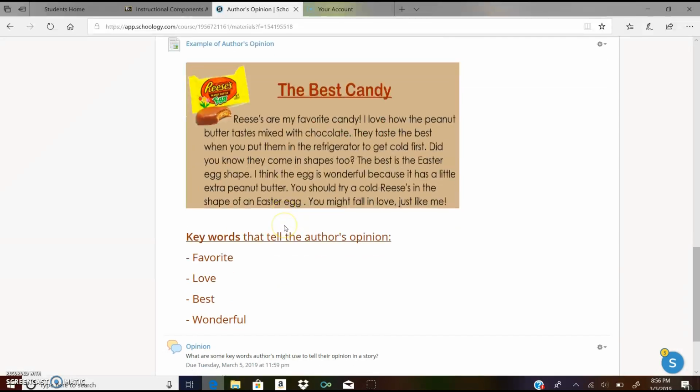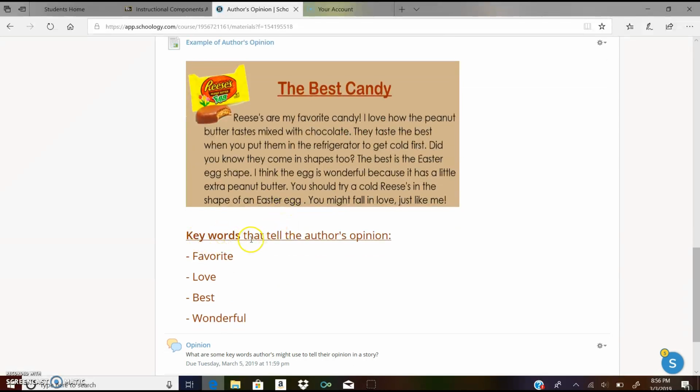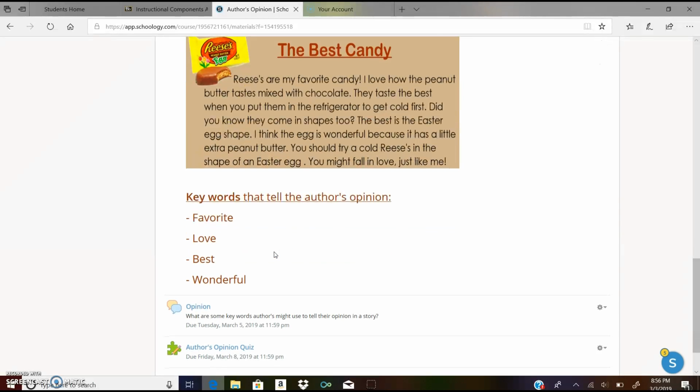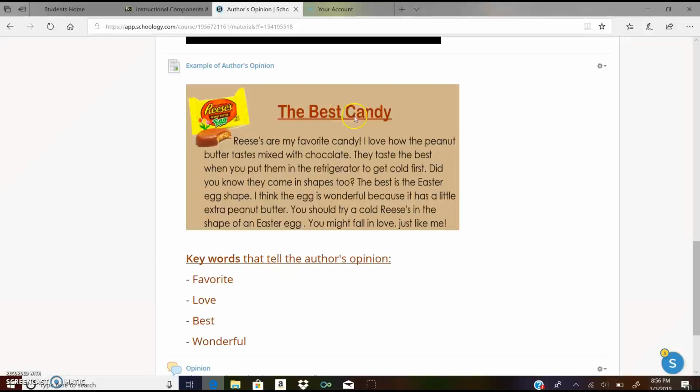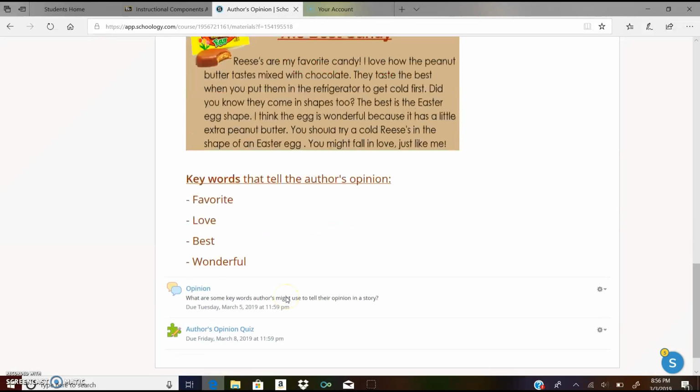You read the text and then find keywords that tell the author's opinion. So for example, in this particular story, The Best Candy, the words favorite, love, best, and wonderful were included. So that told me that the author's opinion was that this Reese's was the best candy.